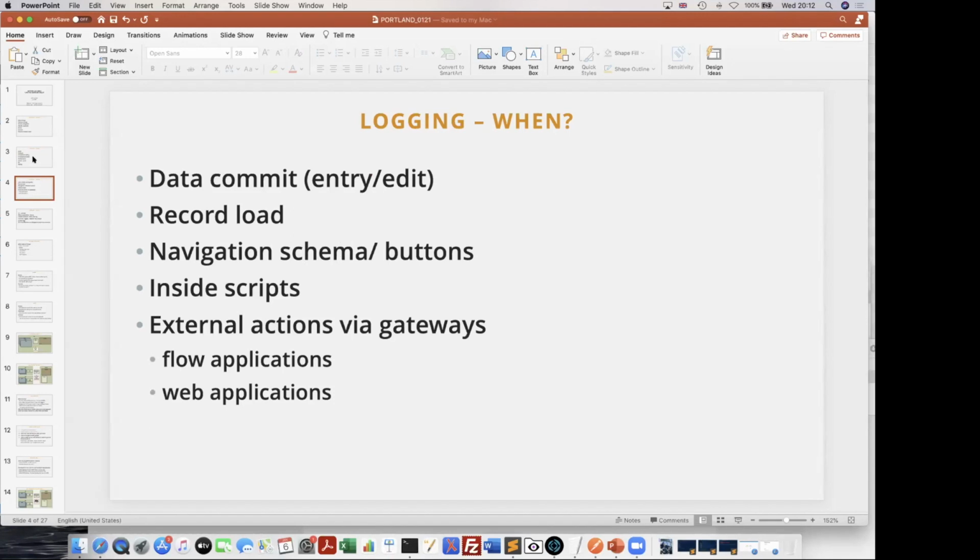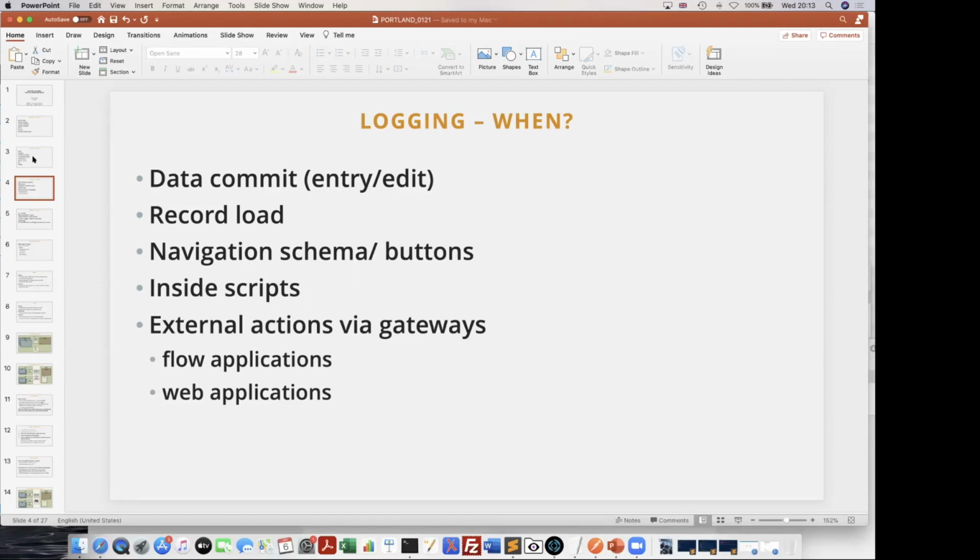And the when of logging: one of the main ones obviously is around data commit time. That may be on entry or on edit of some data, but almost certainly on commit of data. We might want to be logging when somebody goes to a record, so when a record loads. We might want to be logging various things through navigation, whether that's from schema or from various buttons.